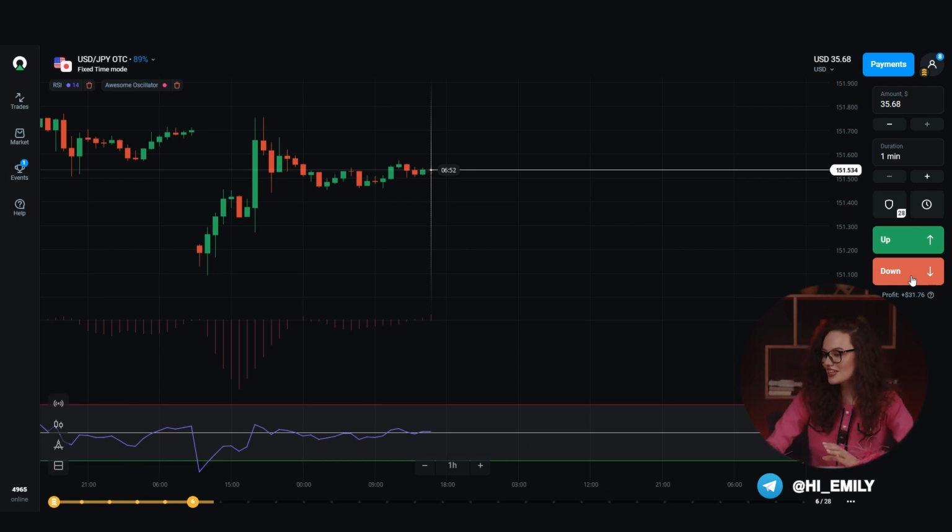Now we are increasing our transaction amount by $35. And now we are looking for the next situation that suits us. And this time we open a short trade for 1 minute. The main thing is not to observe the green impulse, but it does not matter since the transaction time is 1 minute and it will still be corrected. Here again we see the intersection of the moving averages, which gives us a signal to go down. We see a downward movement.